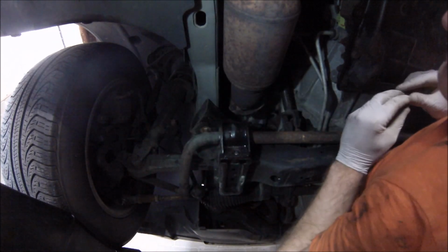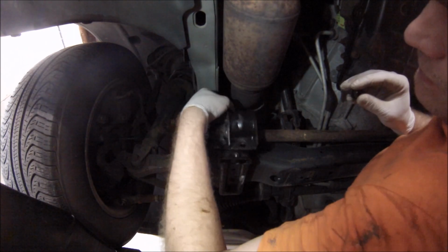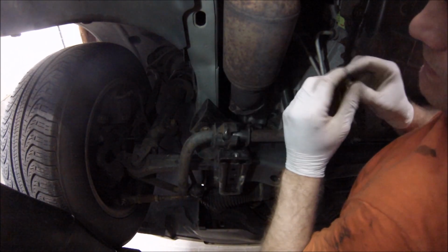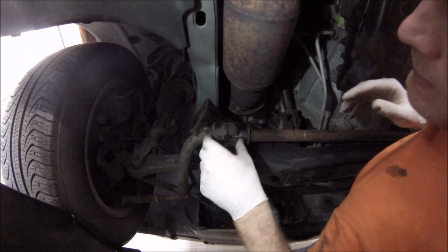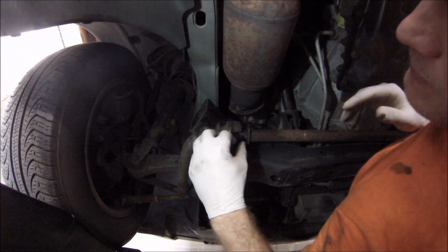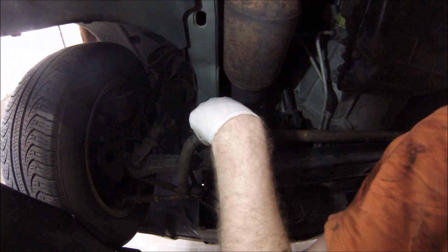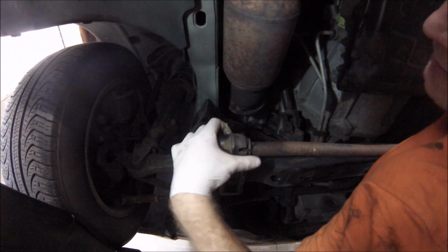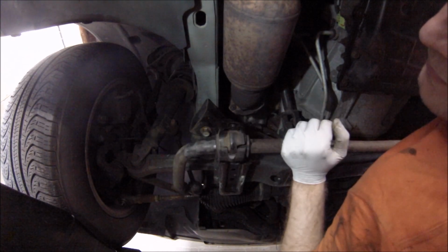And that's the second one. I assume this was the top, so I'm going to put this screw in here, like so. And notice that this was facing towards us, I believe. Yes, the sway bar does come down, so you don't need to remove all the other elements.